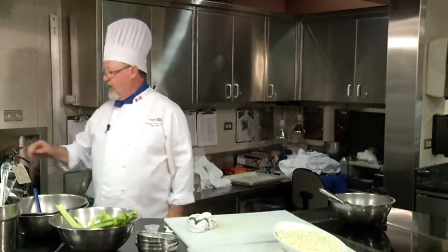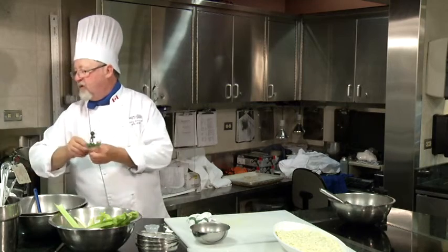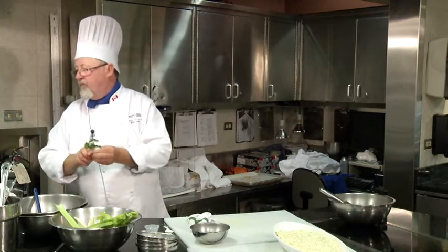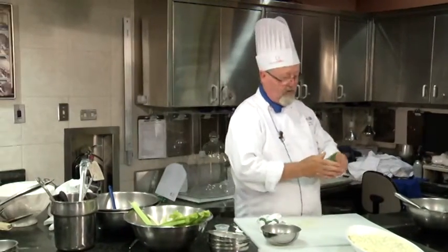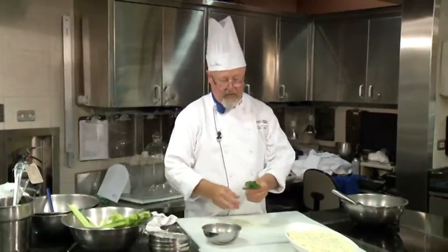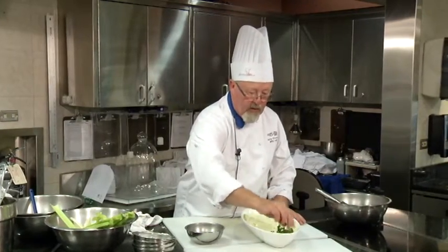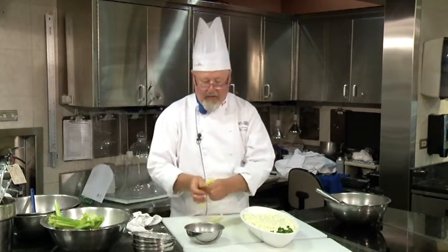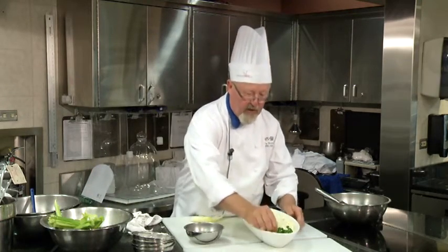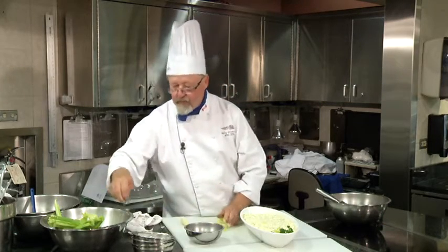My herbs are here somewhere. Okay. I'm going to take a little parsley. A little more. Stephanie, my lovely assistant, is working over here behind the scenes. I got some parsley that I grew in my garden. So again, when you're doing this, I could sprinkle some paprika on there that would give it some good color. I can put a little parsley. I can put a little more of those celery garnishes on there if I wanted to. Just jazz it up a bit. I could do that at both ends.